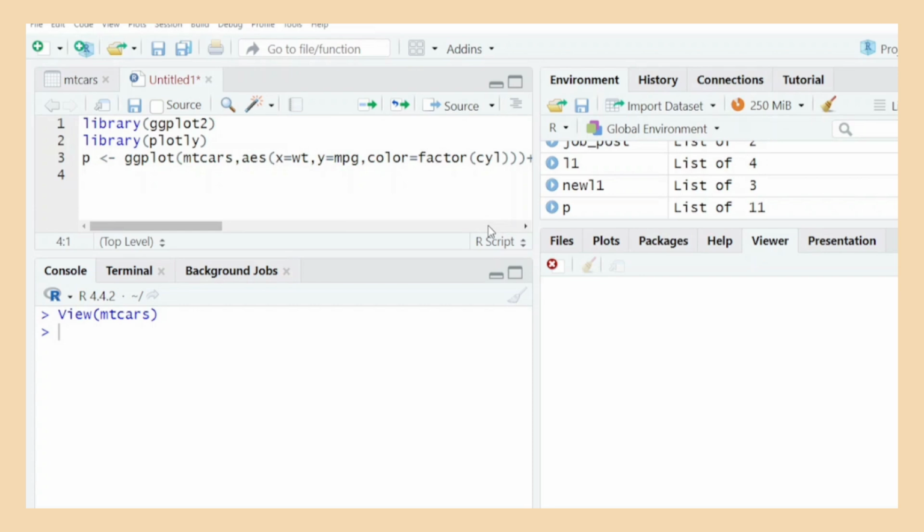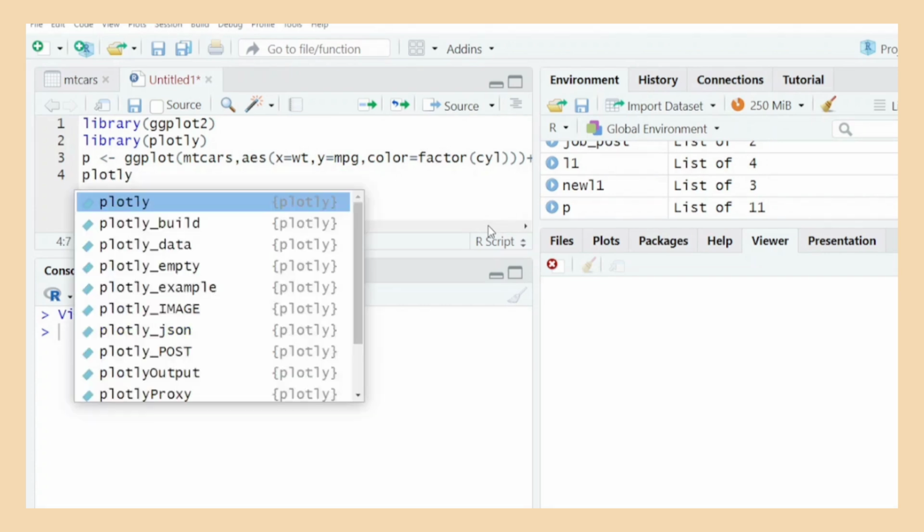So now let's make this plot interactive by using plotly. So use plotly.